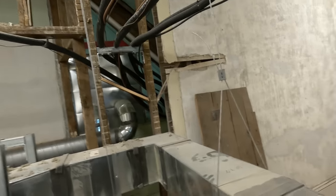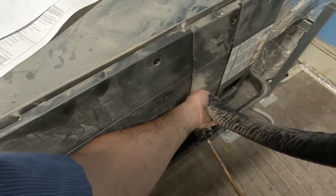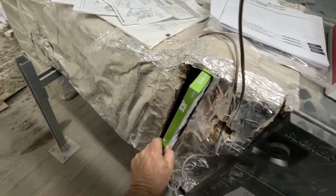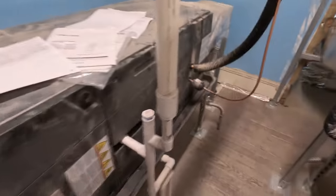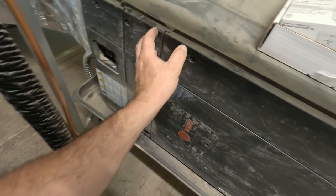That must be those Mitsubishis. This must be the one that's actually working - it's feeling somewhat cool. The filters are kind of mediocre, they were 10 two-inch filters and they stuck in whatever was available for some reason. One of them said it was completely dead, which I bet is this one - it's not running.